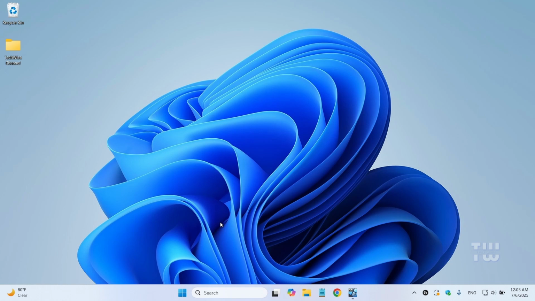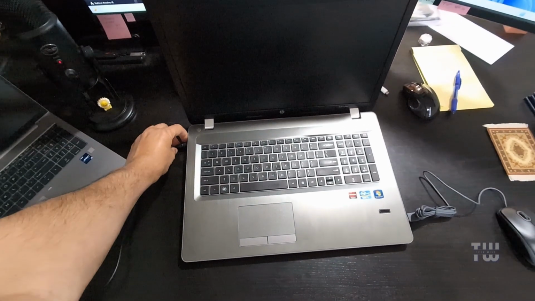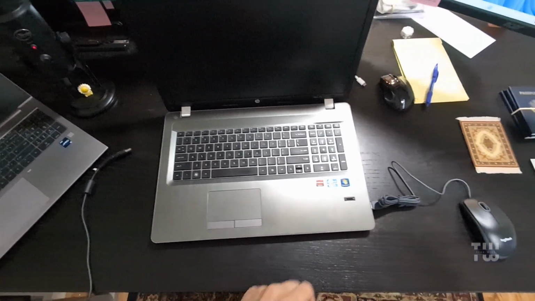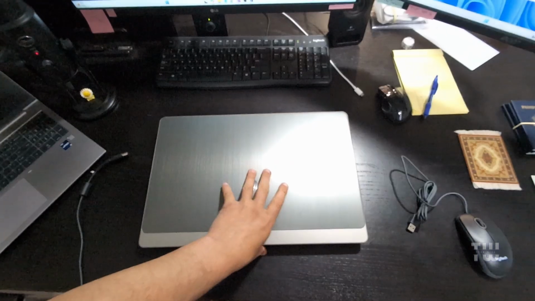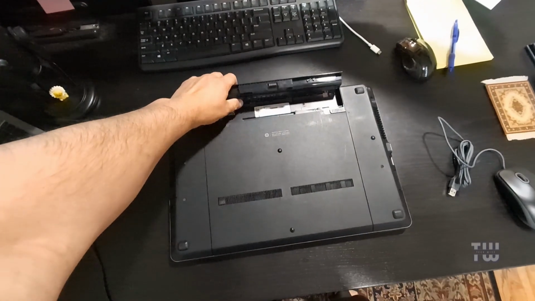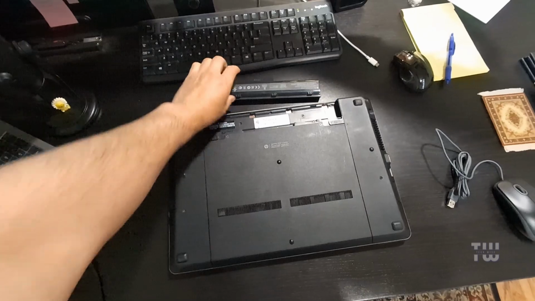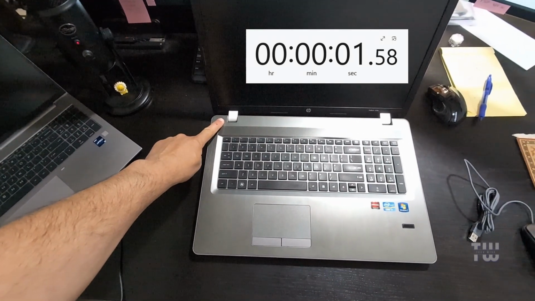If you're on a laptop, shut it down, unplug the charger, disconnect all USB devices like keyboard, mouse, and speakers. If your battery is removable, take it out. Press and hold the power button for 25 seconds.